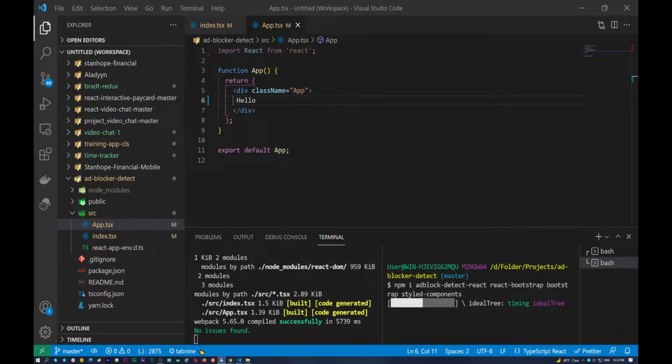Let's wait a little bit before all the components install in our application.